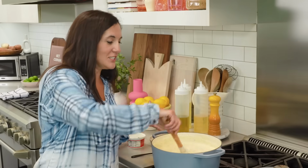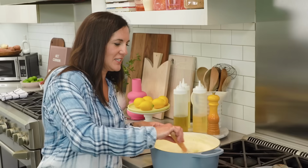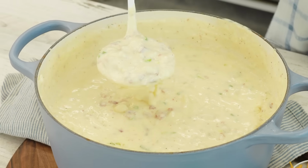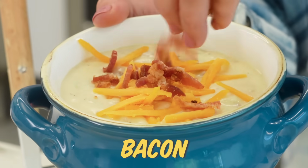A couple tips for customizing this to your liking. If you want it a little brothier, you could always add in a little chicken stock to this. That will kind of cut that cream, but if you love a rich, hearty soup, keep it just like this. Soup's on. I'm just gonna top it off with a little more cheese, bacon, and onion.